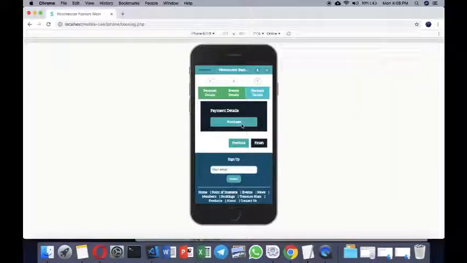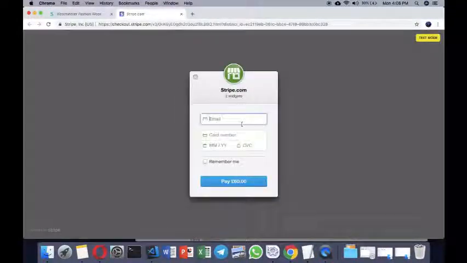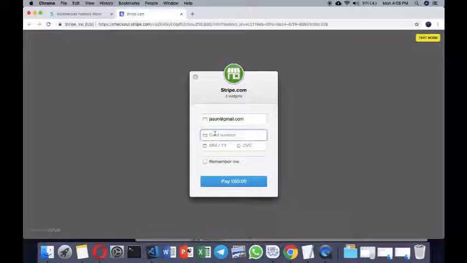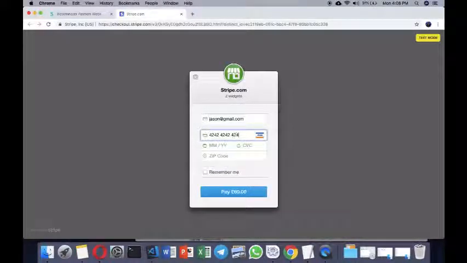And this is the final step, where we have Stripe integration. We are forwarded to a third party application where we could give in our account details or card number and all other details needed to successfully do the payment. And then you have to click pay.